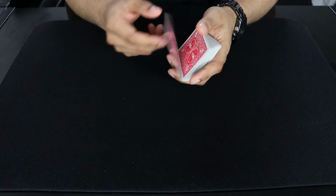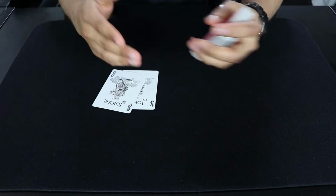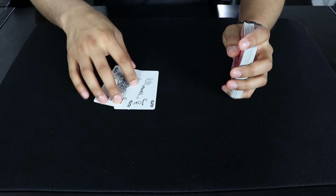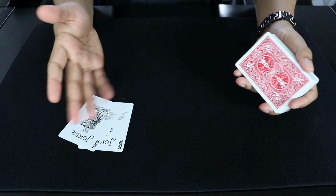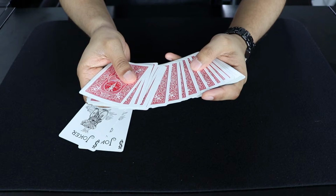So now, starting off, I like to use the two jokers. I also like using the red aces or queens or kings, but if the jokers are there, I just use the jokers. So I take the jokers, hand them over to the spectator, and that's about it for that part. We're done with that. And then we'll have a spectator go and touch the back of any card.